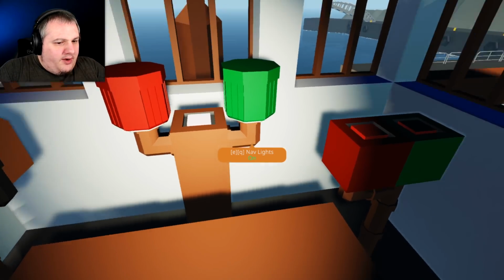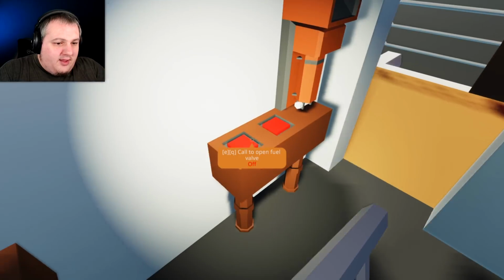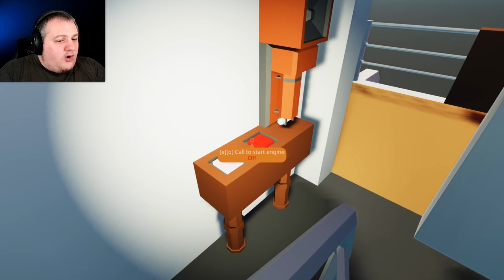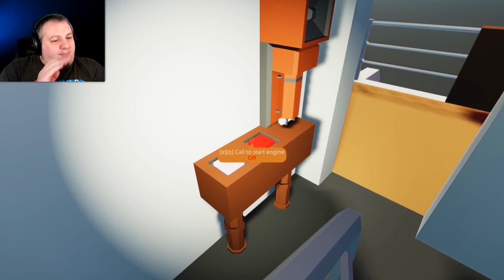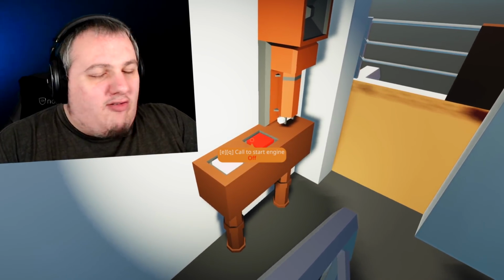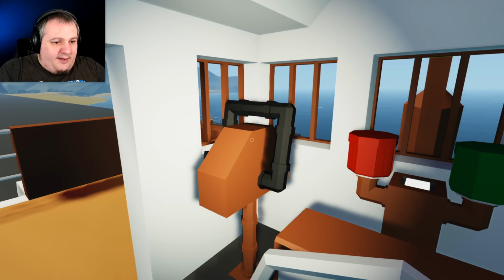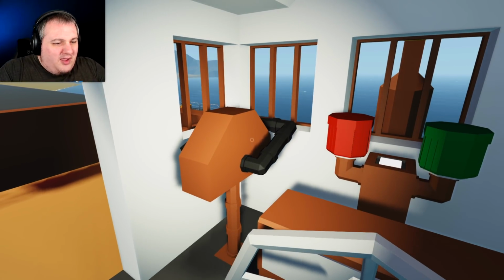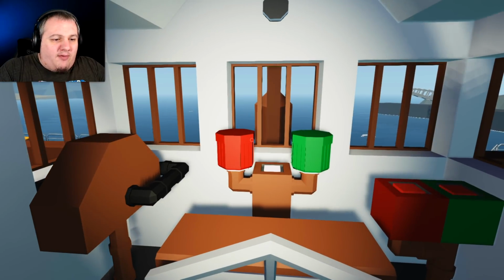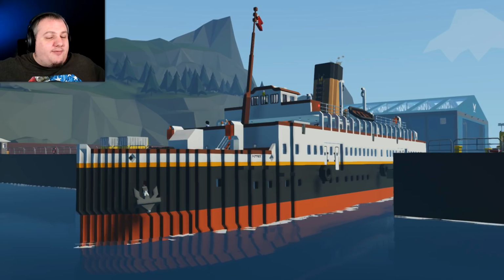Navigation lights gonna be on. Can we get some doors all closed? Lighting on. Open the fuel valves. Open. Call to the engine room. Start her up. As the ship comes to life, smoke plumes at the top of the funnel. Okay, ahead full. Oh, look at that. Oh, proper swivel action. And with that, our voyage is underway. Look at her go slipping out of the dock.